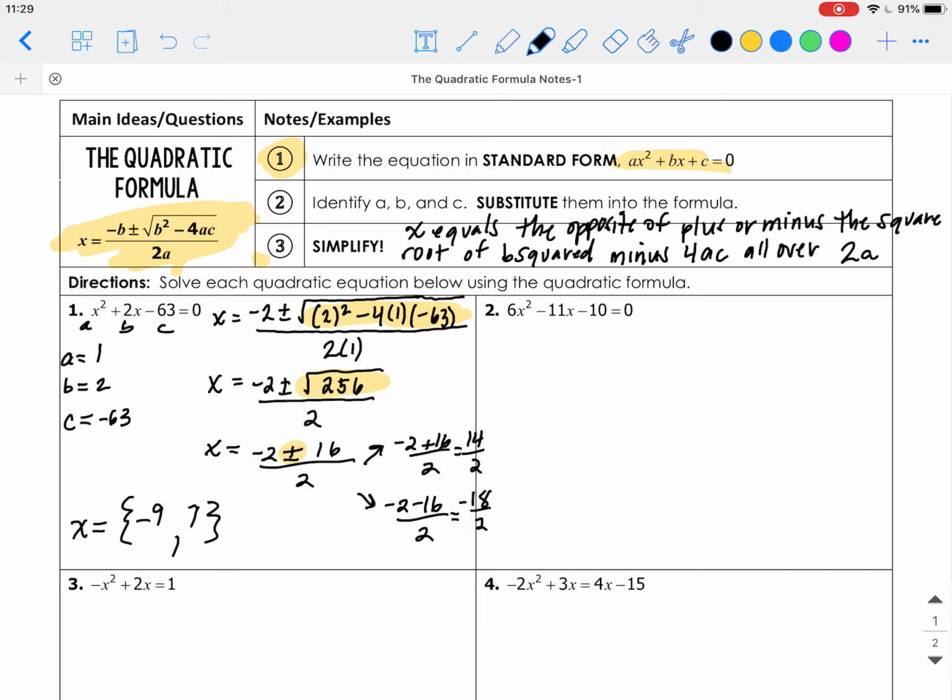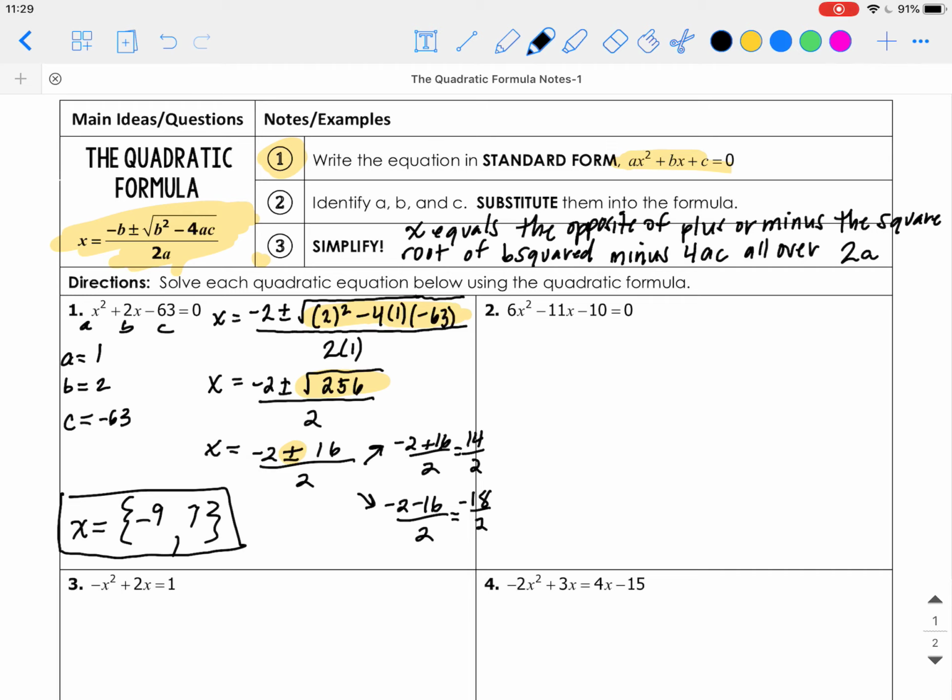When we write things in set notation, which is what you're seeing right here, it just means that x has two answers, negative 9 and 7. And we were able to go ahead and use this quadratic formula to factor this quadratic. And we've learned how to factor in the past. Quadratic formula really helps us out when we get to situations that aren't easily factored. This one in particular was a nice one that we could have used factoring techniques, but there will be problems in the future that you absolutely need to use this formula.